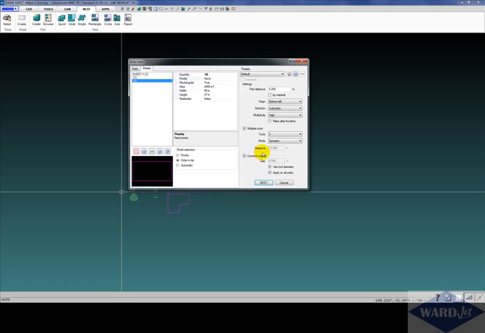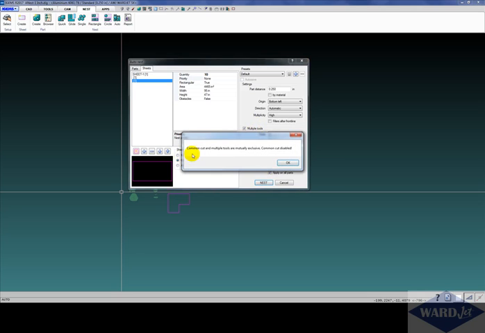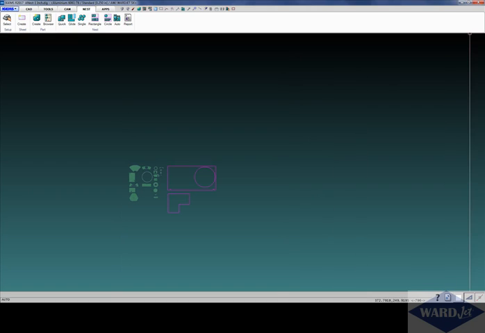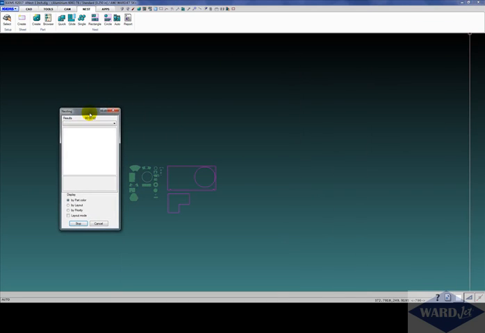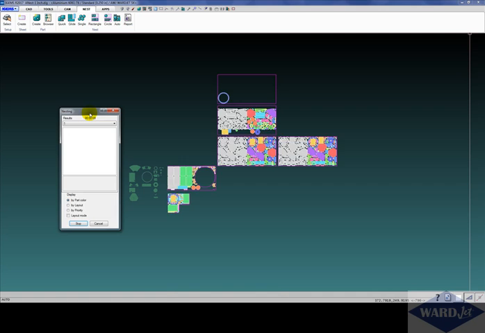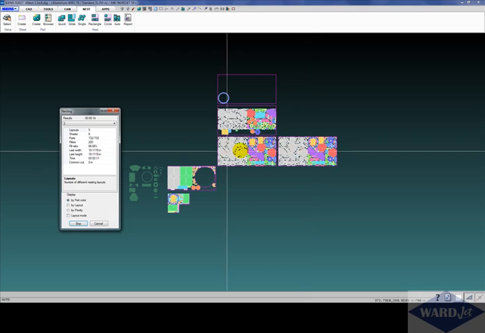And then if you did want to do multiple cutting heads, so if I check this box, currently common line cutting and multiple cutting heads are not compatible. So if you do leave both of these checked and you click on nest, it's going to come up with a little warning here that common line cutting and multiple tools are mutually exclusive, common cut disabled. And then it'll go ahead and calculate this for the other multiple heads. So here again, it made these 2 sheets the same. The parts in gray would be head number 2, and the colored parts would be head number 1.